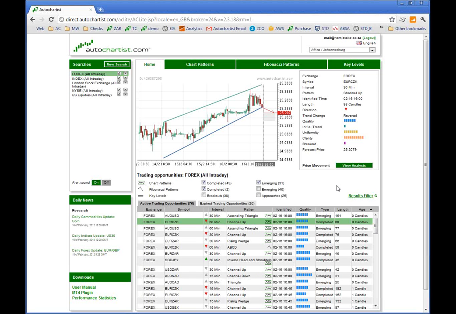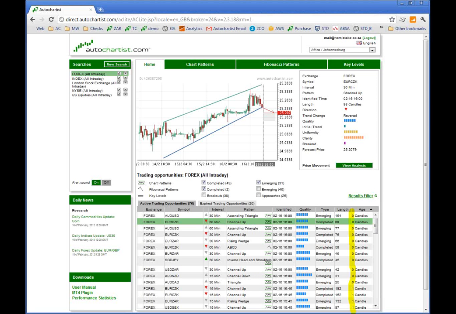Something new that we brought in that enabled this is also the age column. It's this column right here on the right. You'll see that everything in this column is marked as a number of candles, 0 candles, 1 candles, and so forth. This is how we are now sorting this grid.